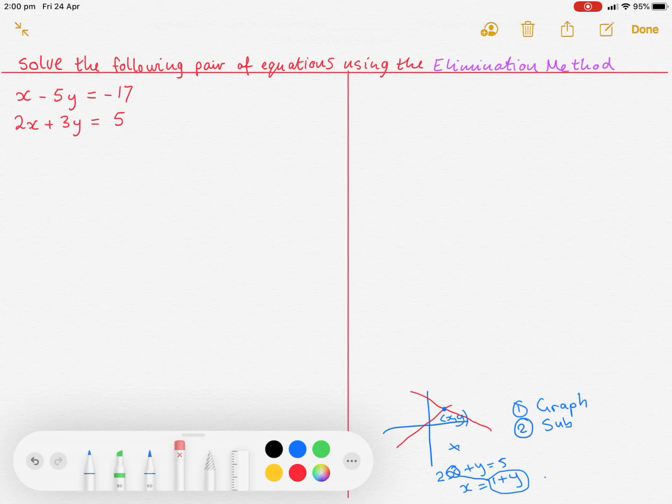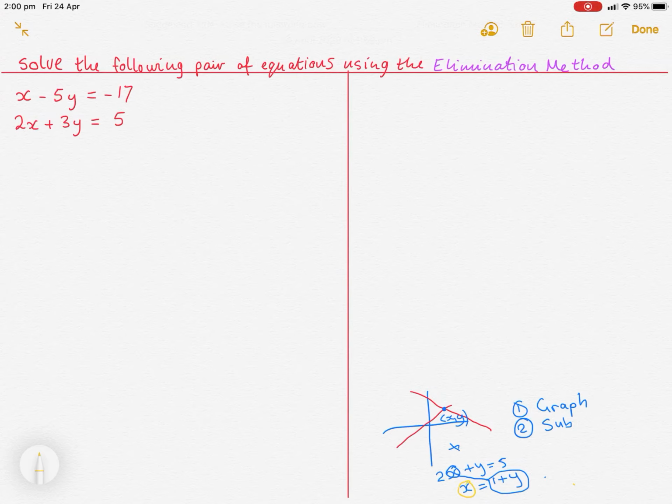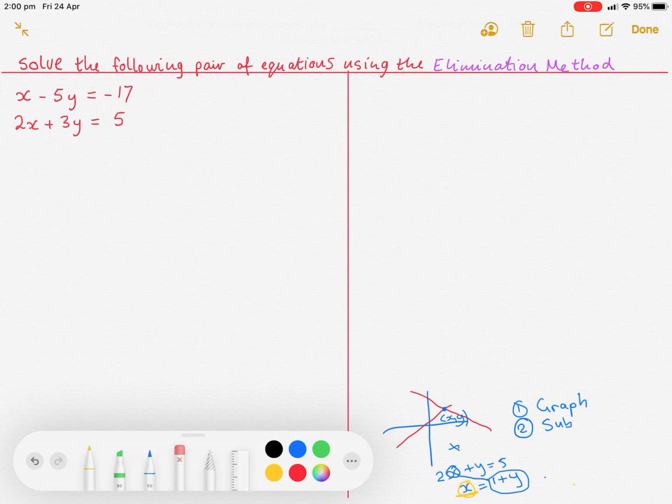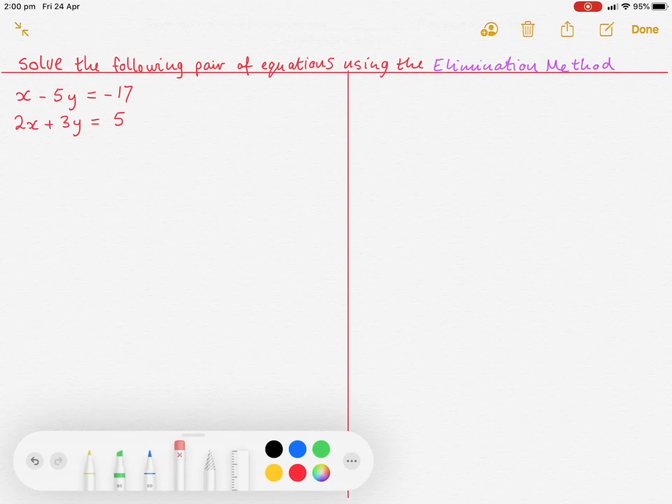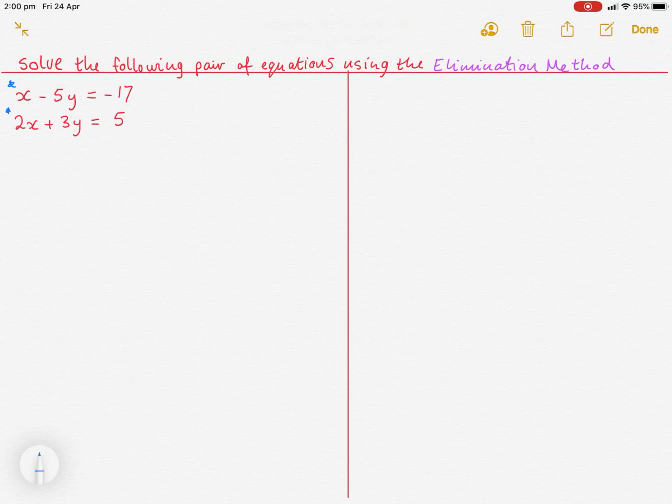So I'm just going to rub out that. Before I rub it out, substitution works when you have, see how x is on this side of the equation by itself and there's nothing else on that side? That's why substitution works for this one. However, when you get two equations like we do over here, this one and this one, see how we don't have either of them on the same side? The x and the y are both on the same side together. So that's when we can use the elimination method.